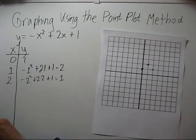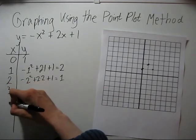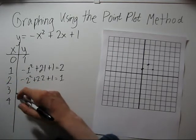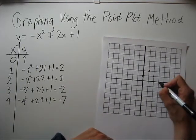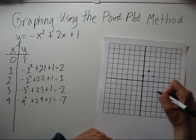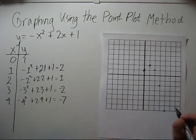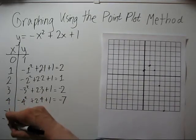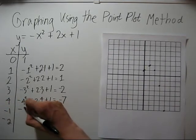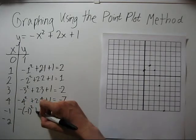This is definitely not enough for a pattern. Let's do 3, 4, and then we'll do some negative values. Okay, so let's put in -1, -2. Okay, make sure you put your parentheses around the negative numbers when you square them.